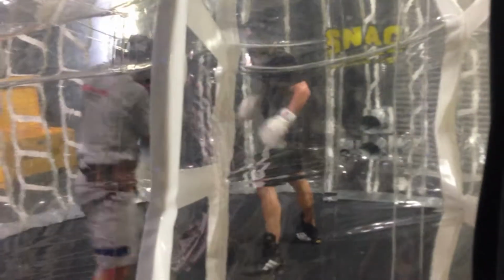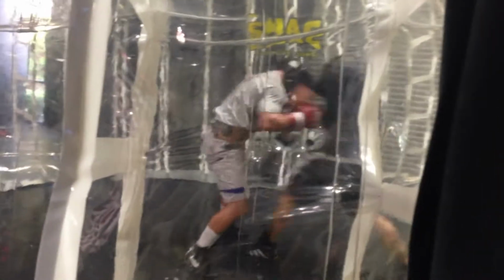But the idea here is for them to box like this in hypoxia. They're not going hard at each other. Tony's mostly working on defense up close. The pit is a lot different than a boxing ring. Tony's style is move and box, but here you've got to fight. There's no way to move. It's kind of like arena football. If you take a step out without being forced out, it's a knockdown. If you're pushed out, that's different. But if you back away and step out of the pit, you get a knockdown scored against you.